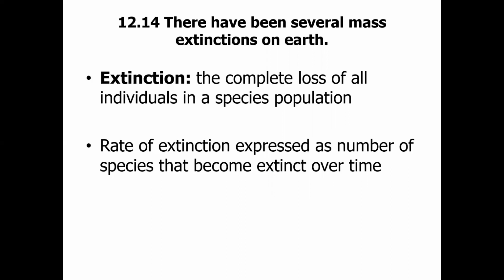That's not to say, however, that extinction is always a good thing, particularly when we talk about the rate of extinction. And the rate of extinction is basically the number of species that become extinct over time. So over the gradual course of the evolutionary history of Earth, we have a lot of species that have gone extinct, but that was over a gradual long period. If you have a quick spike and a lot of species are going away in a very quick amount of time, that's not a good thing, such as due to human urbanization and population growth.